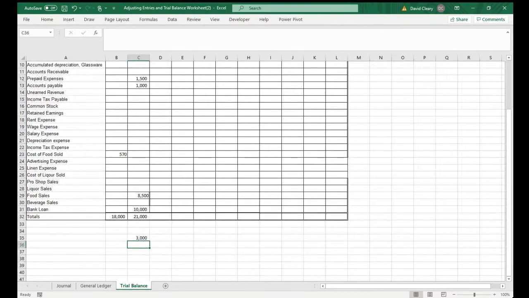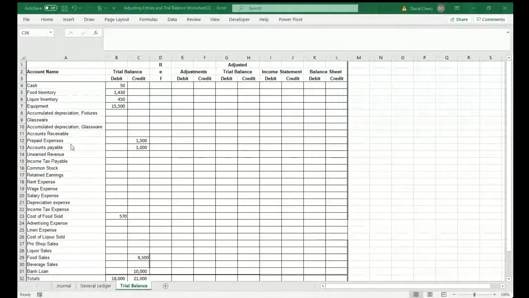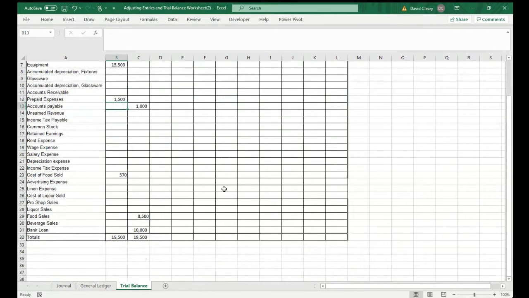So I'm going to stop sharing because I think there's some comments in the chat. There we go, quite a few. Oh, okay, so you caught it already. So you're looking at the prepaid expenses. It should be in the debit. So let's check it out. Sharing my screen. Prepaid expenses, which is right here. There we go. You are correct. Oh, it did bounce. Perfect.